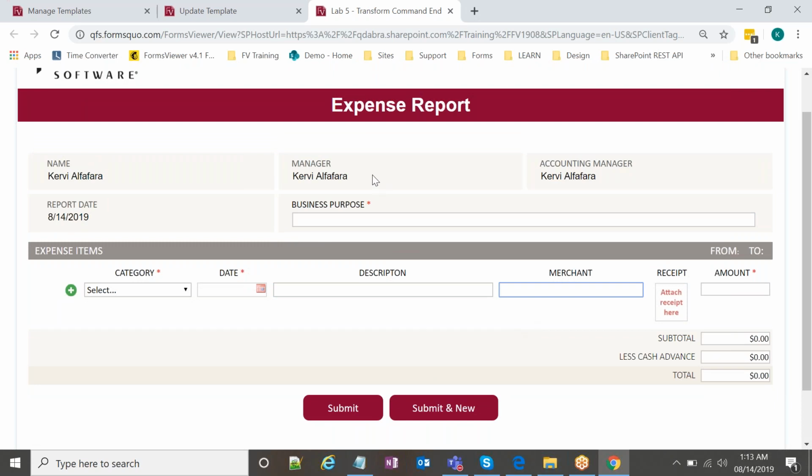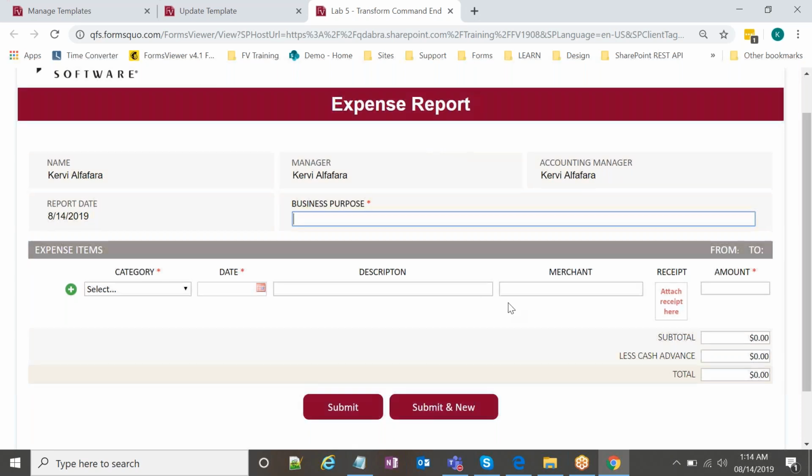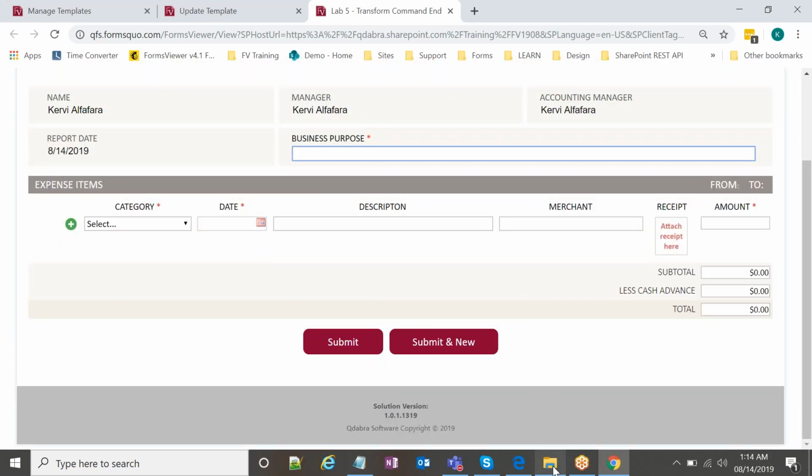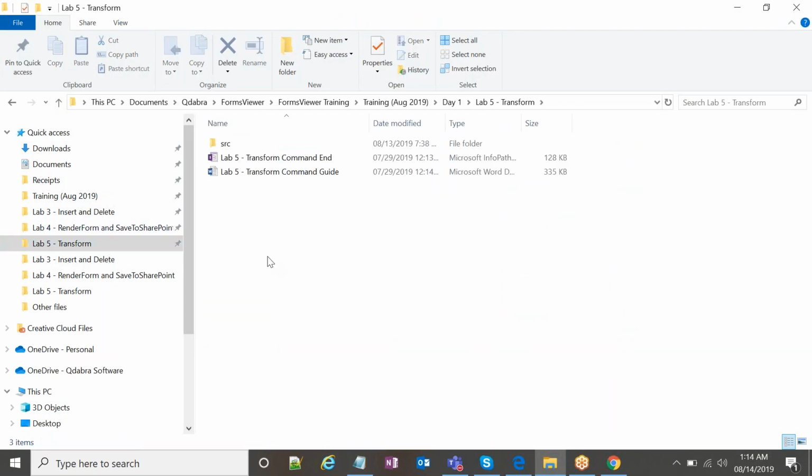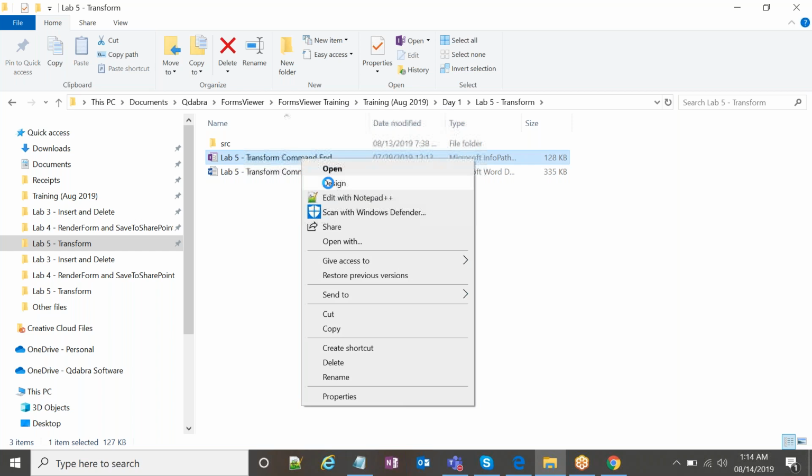So this is a very helpful technique if you want to do subsequent submits in one form. So you don't need to create a new form again, go back to your library and click New there. So this is really a very cool technique. So I'm going to show you the rule behind that feature.